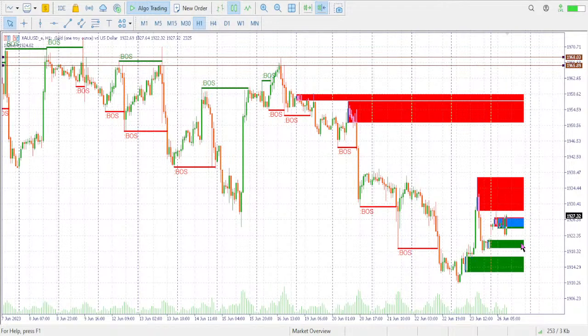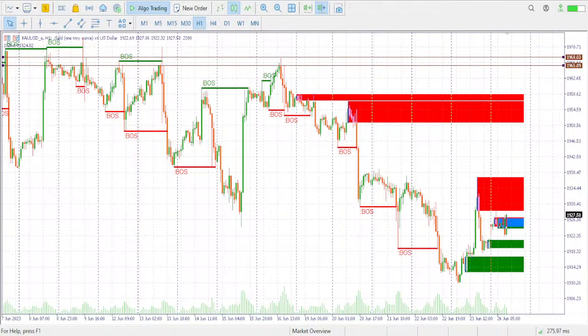Then we have a lower zone. This is actually a demand zone. We also have another demand zone here, and another one here. So technically, those are the zones we are looking at. We are looking for sell positions when the price reaches the supply zones, and when the price reaches the demand zones, we will be looking for buy positions. So expect a sell here, or a sell here, or a buy here, or a buy somewhere there. If the price should descend and close below any of these zones or above any of these zones, then that will be a good sign that we may see the price continue in that given direction.